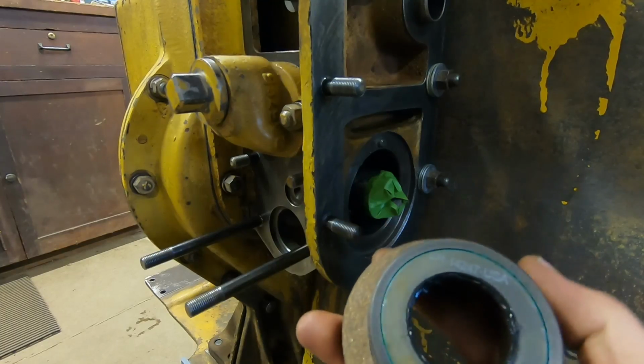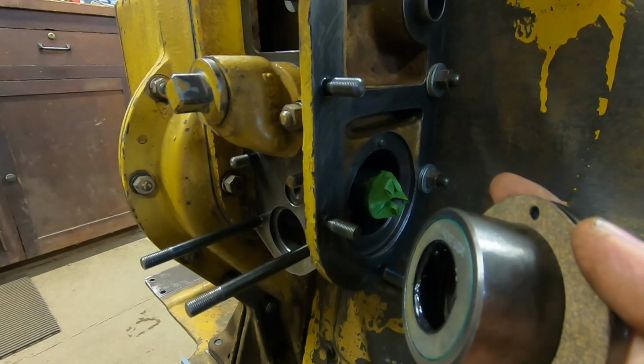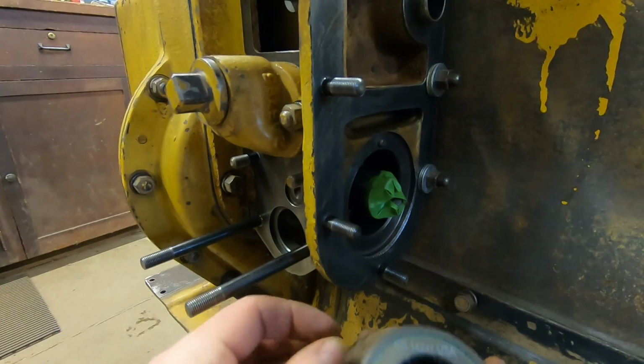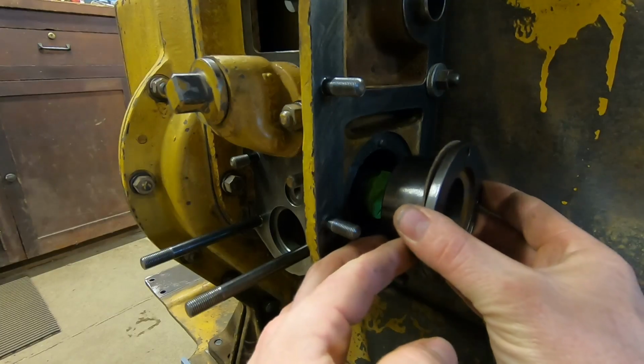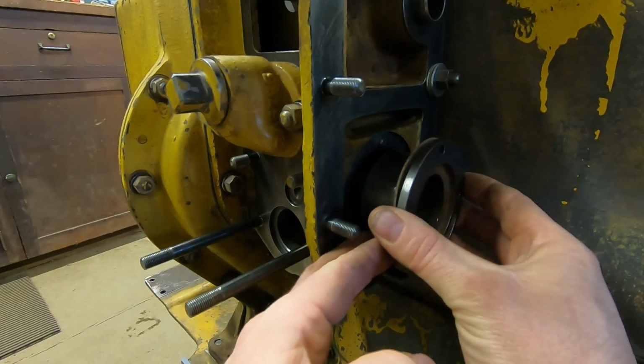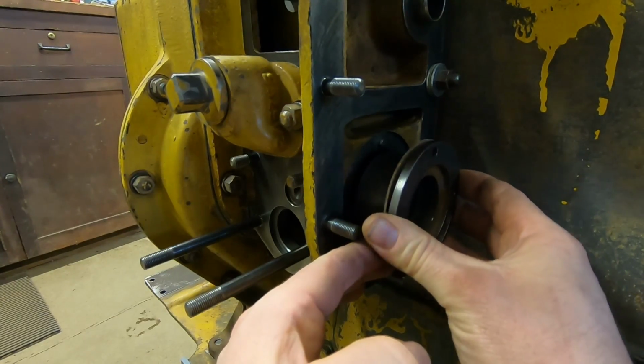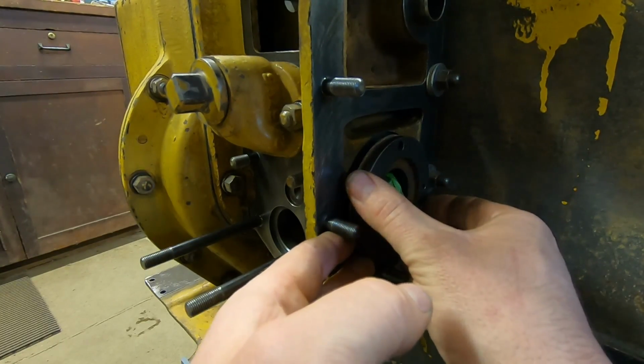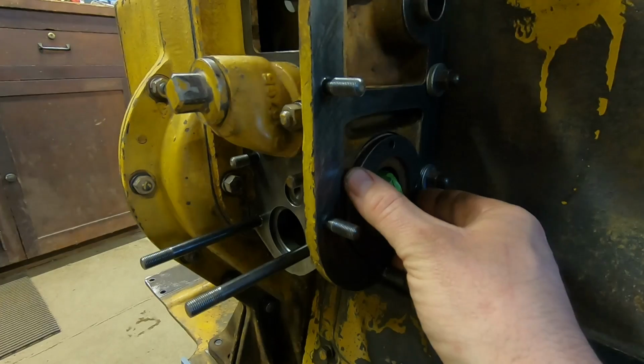I've got the little cork gasket that I made on there. Seal is in, got a little bit of grease on the lip. I've greased the accessory shaft and covered the sharp corners on the end with some tape just to protect the seal a little bit. So we'll just carefully guide that on. Like I said, the most often neglected or overlooked seal in any Series D2.